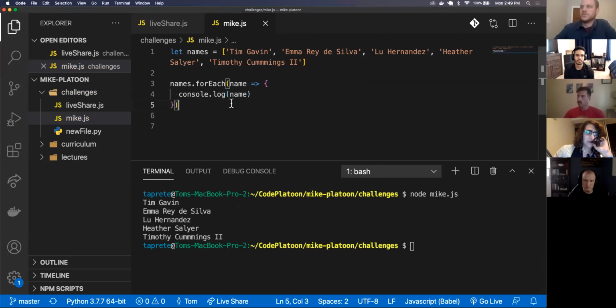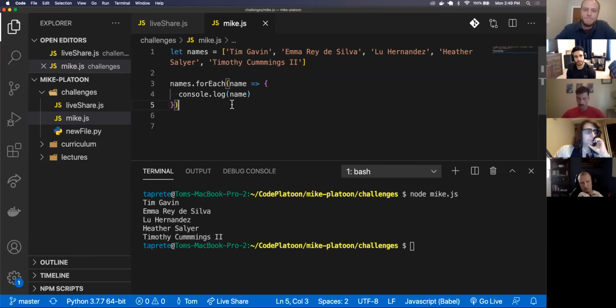Tom. Yep. So when we start doing our challenges, is there a specific folder and file name format or anything you want us to use so that it lines up with our fellow students and with you, or should we just name it whatever we want? So I'll go over that actually right now.